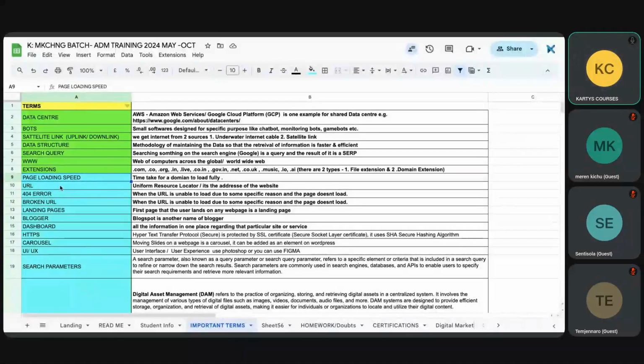The next one is page loading speed. So what is page loading speed? Page loading speed simply refers to one topic, which is how long it takes to load the page. Has it ever happened to you that when you went to a certain website, that particular website is slow, but your internet is working well? You're able to use WhatsApp and other programs properly, but only that particular website is slow, or maybe when you're trying to watch YouTube, it slows down sometimes. Has it happened?